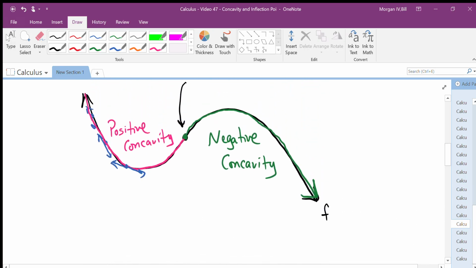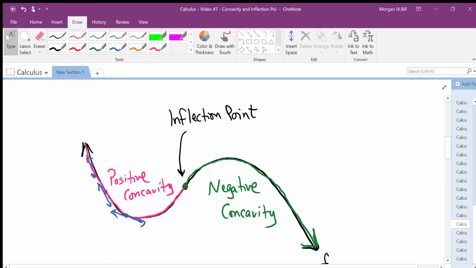Let's go back here, though. I want to keep making a few more points about positive concavity versus negative concavity, because it does confuse students. So it's possible to have positive concavity while having a negative slope. In fact, all those blue tangent lines that I've drawn are negative, right? So even though it's a negative slope, it still has a positive concavity. What's happening here, if you have a negative slope, but that slope is becoming less negative.